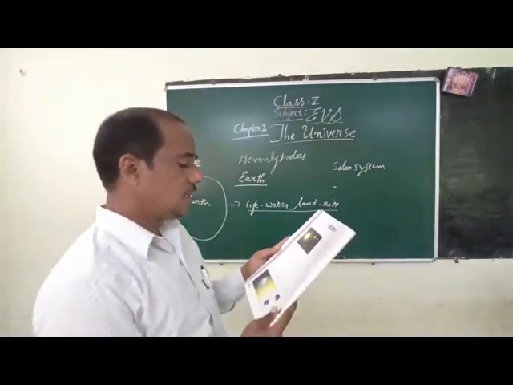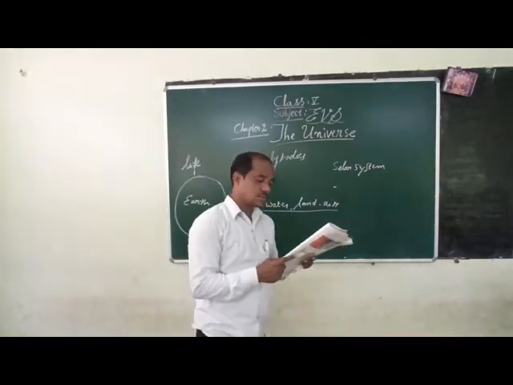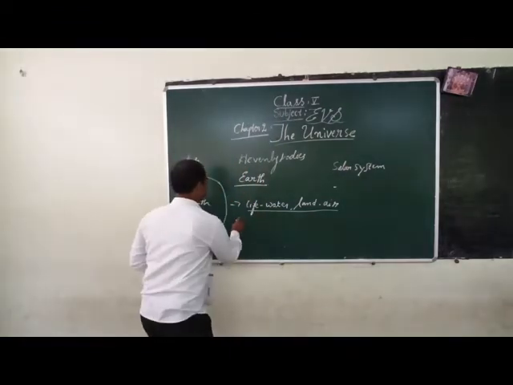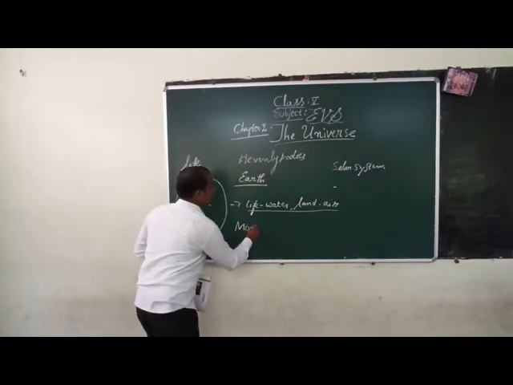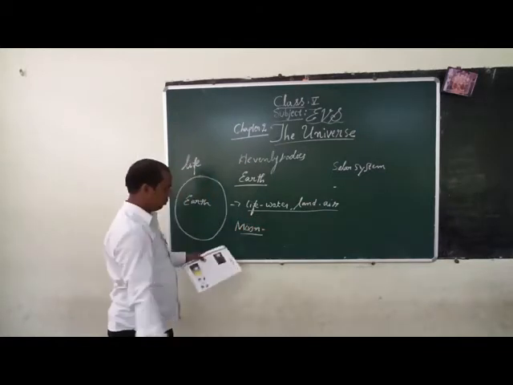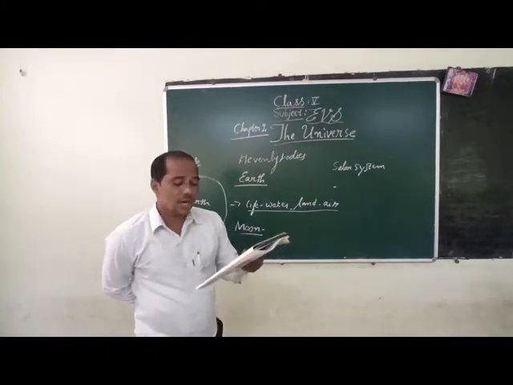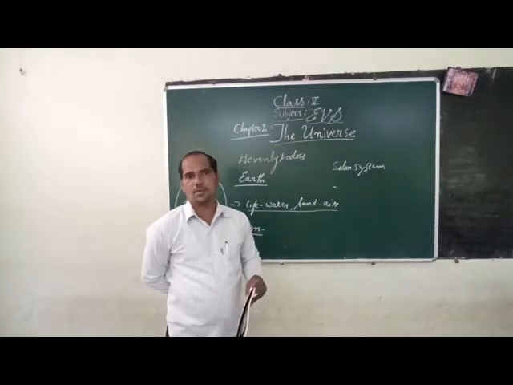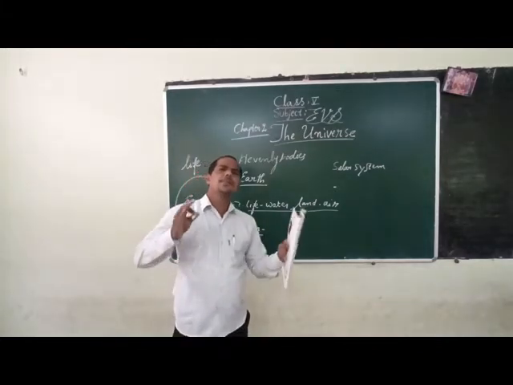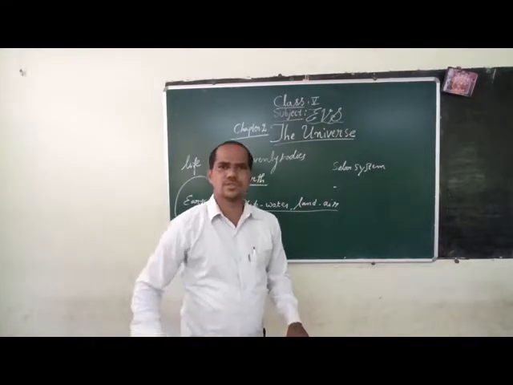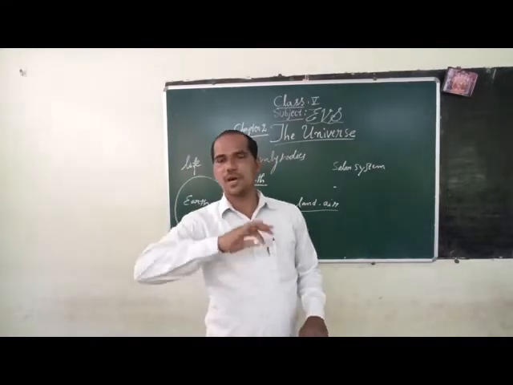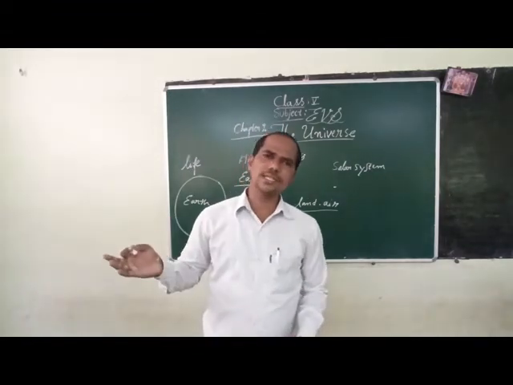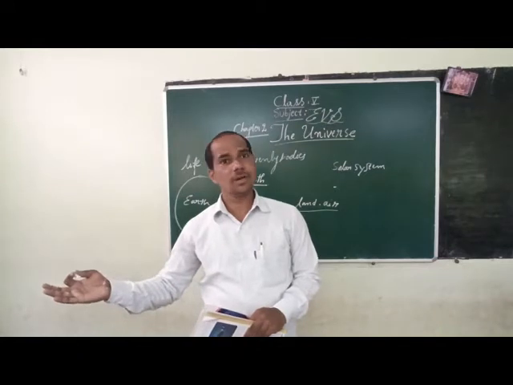Then the Earth is the third planet from the sun in the solar system, and has only one natural satellite called the Moon. Without relying on the heat from the sun, no life can exist on the Earth. The sun is the major resource to the earth. Without sunlight, there is no life on earth.